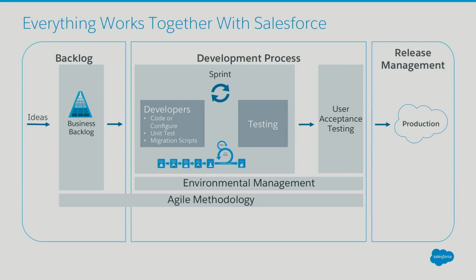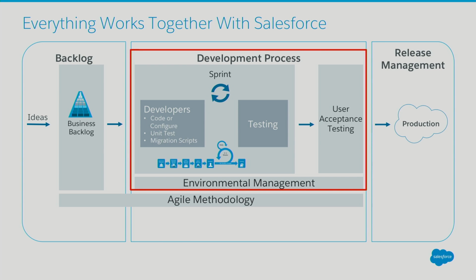Now, when we think about the software development cycle for Salesforce, you typically start with some ideas that the business comes up with, and then they put that on a backlog, and they get prioritized. And then they move into your development process, where your developers do your coding, your admins do your configuration, you start running your unit tests, and then you do your QA. Finally, you get into a user acceptance area, and then once everything's been tested and approved, you move that to production. When we talk about sandbox design and environmental management, this development process is really what we're focusing in on.